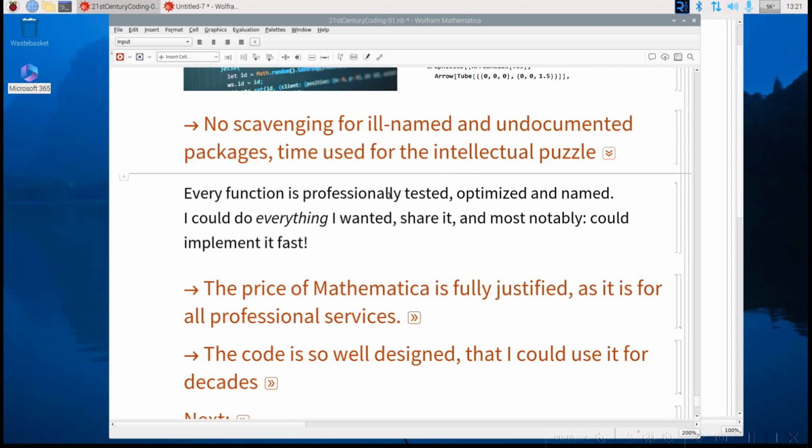I found every function directly in Mathematica, professionally tested, optimized for speed, and well-named. And I could do everything I wanted, from the most complex image processing, data analysis, neural networks, and I could implement it fast. If a paper came in, I had an implementation within the same day.